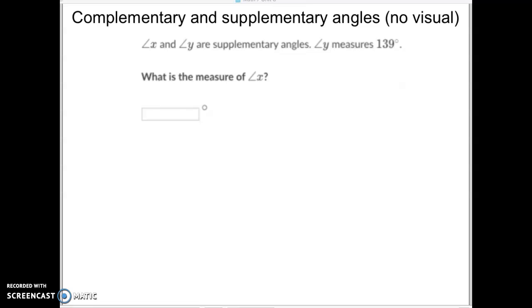Sometimes you're going to get an assignment that's just so easy that Mr. Anderson all you can say is, you're welcome. So this one you're going to blow through. If you know what complementary and supplementary angles are by now, this one will not be an issue.